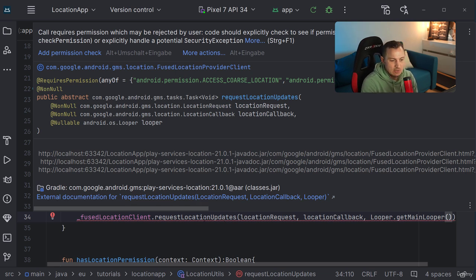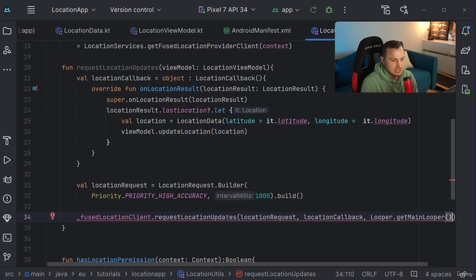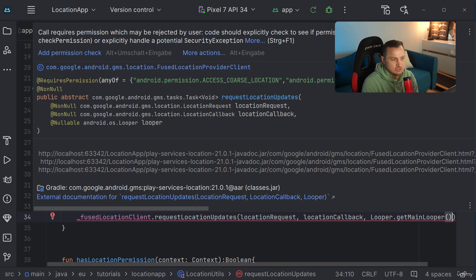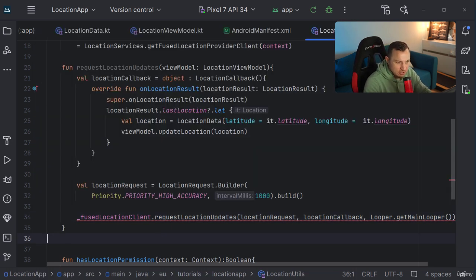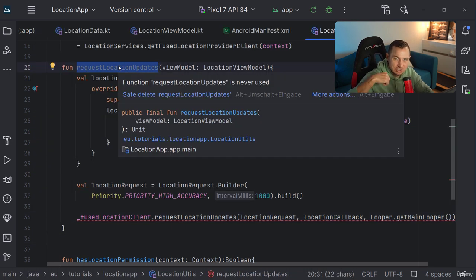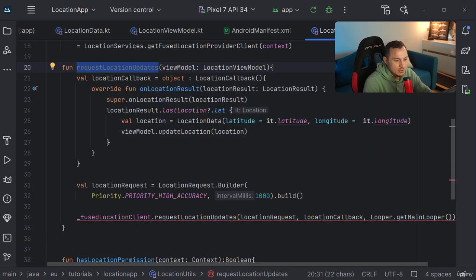Whenever you want to use that feature, you need to ask for permissions. So that's what this error is that we get here. We're basically getting the error saying, hey, you need to have permission to use this thing, coarse location as well as access fine location. So we now need to make sure that we only call this function if we actually have the permission. So we can get rid of this problem or this error by using a suppress lint.